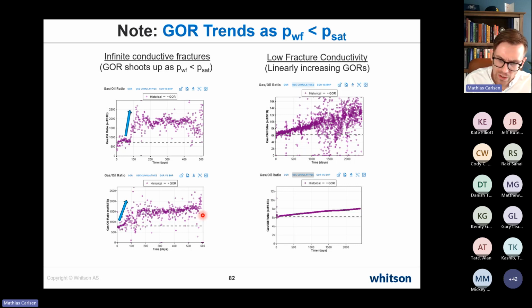model this. If you see that you're dealing with this, that you see to the right, that you have what I basically call a linearly increasing GOR, then at least I see a lot of our clients very typically in the Anadarko Basin for some reason. I think there's something they call the gummy bear stuff that they're putting into the completion practice there. So I don't know if that has anything to do with it. But that linearly increasing GOR is at least extremely easy to model with only one change, and that's to reduce your fracture connectivity to a low number, and then you can model something like this.